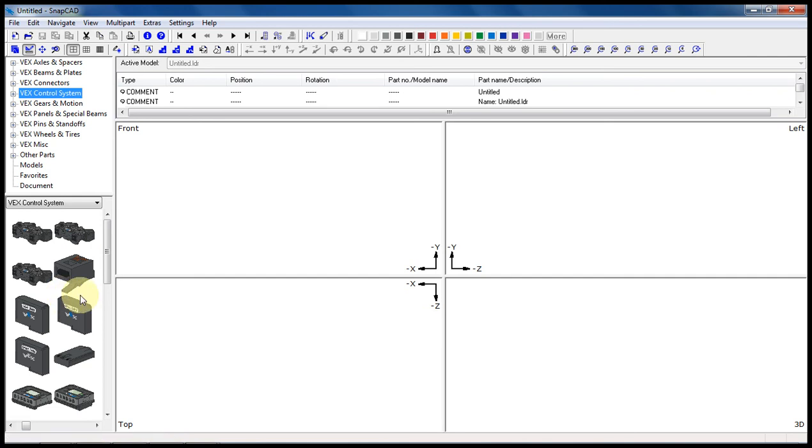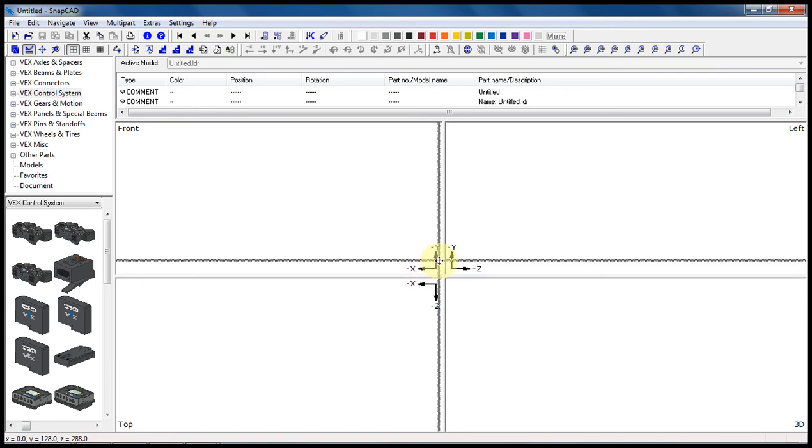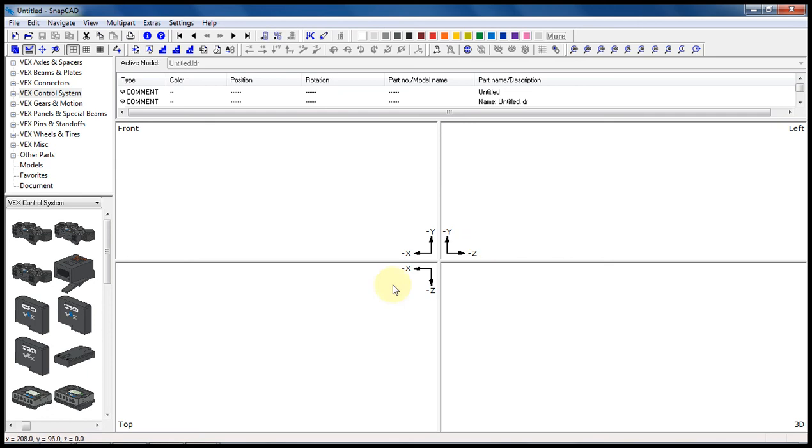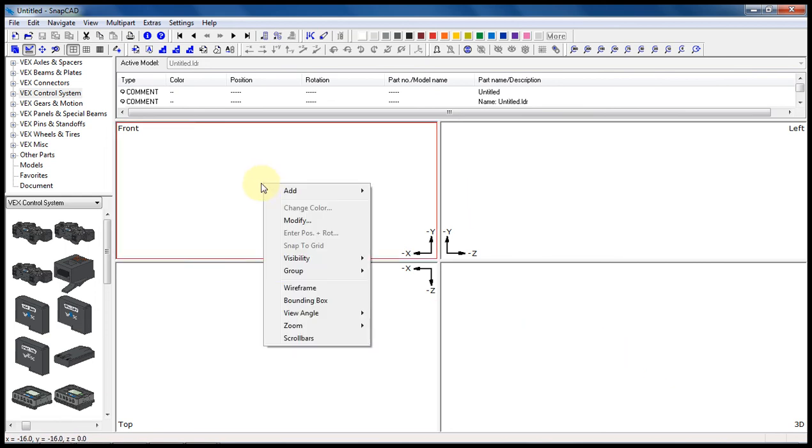Now, to divide the main windows, you can divide them individually with the dividers, or you can come into the central point and grab them and move the dividers around so that you can see each view pane. Now, the view panes are listed where it says front, top, and left, and the bottom right view pane will be the 3D pane by default. You can change each one of these by right-clicking in the area and coming down to view angle and changing the view panes to whatever angle you might want to look at a part.